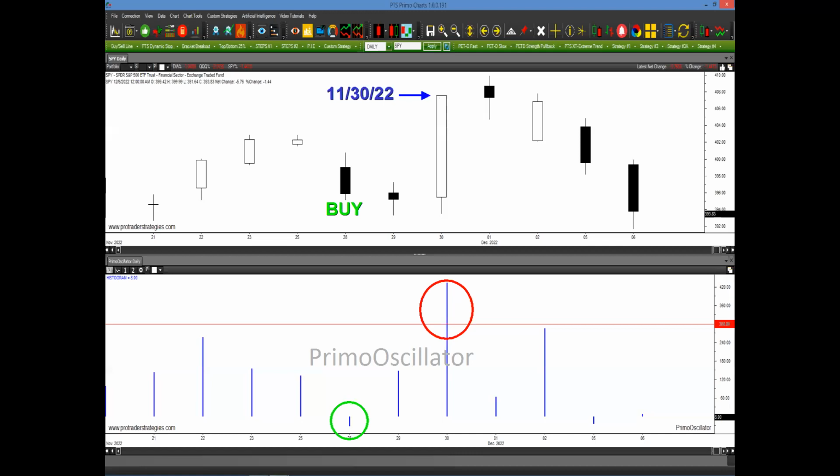But the oscillator was telling you, we've had a nice short-term trend direction to the upside, but this looks like it's going to change. I would either exit or move your stop up to help you make your decision. And then we all know what happened after that, okay? You could have sold and taken advantage of this big move. So this is how the oscillator can really help you make your own trading decisions, help you get on board, and really help you just feel confident about what you're doing.